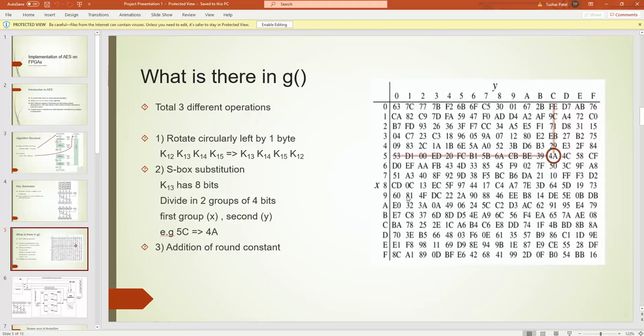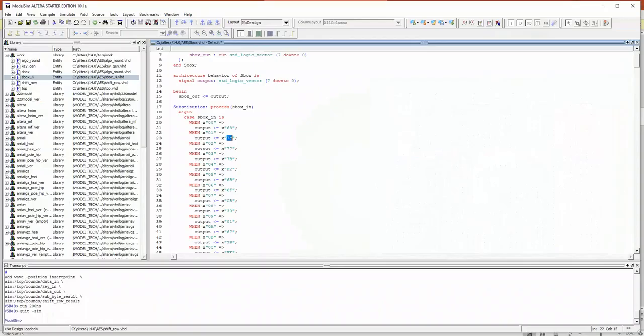That is how we got the output, and that output we get on sbox out, which is an output of this sbox, right?